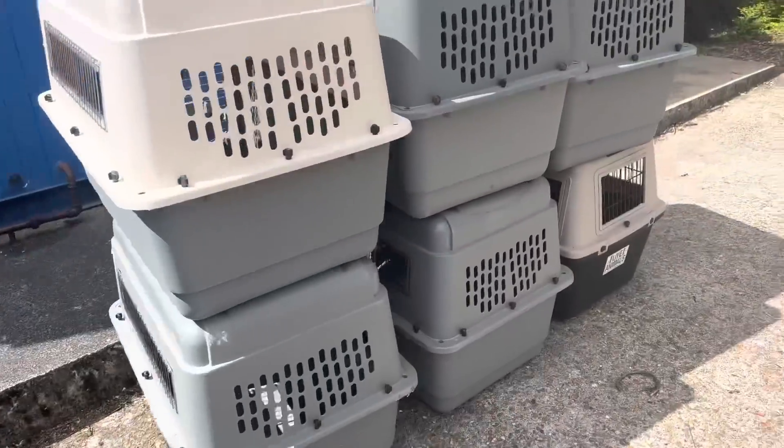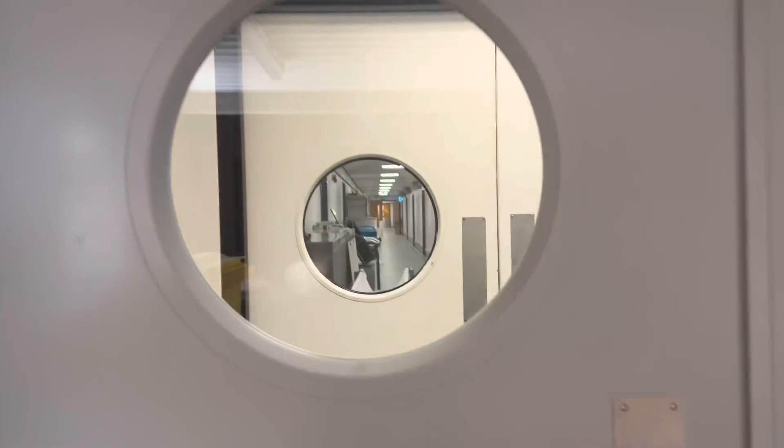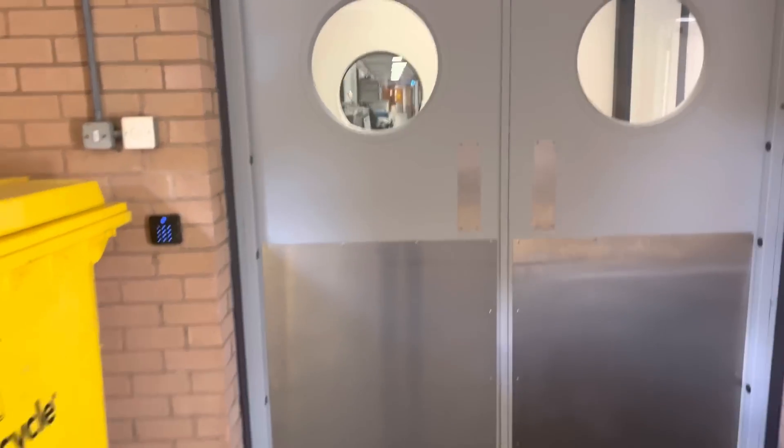Just managed to gain access to LabCorp in Huntingdon, which is one of the largest animal testing facilities here in Europe. I've been outside a place called MBR where we've seen dogs being bred and taken in crates to different laboratories across the UK. We've managed to get here — we can see the same crates, so we know the dogs have been transported here. Live animals, puppies, being taken in these crates from MBR Acres to this facility. There's a locked door here, some sort of strap-in for dogs, and feces. Look how they're tied down — all sorts of experiments happen on them. This place looks like something out of the movies.